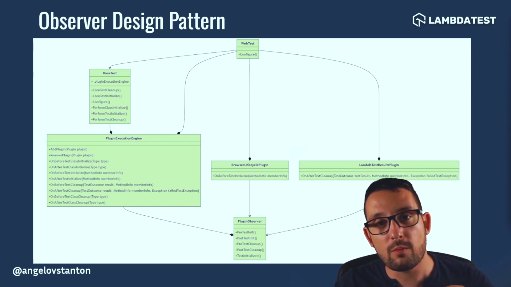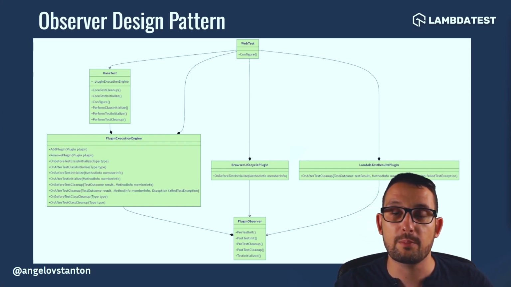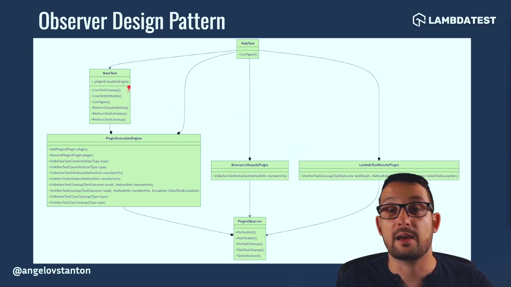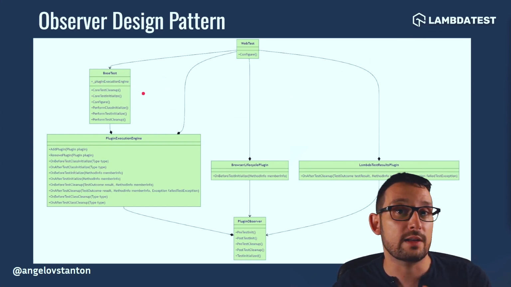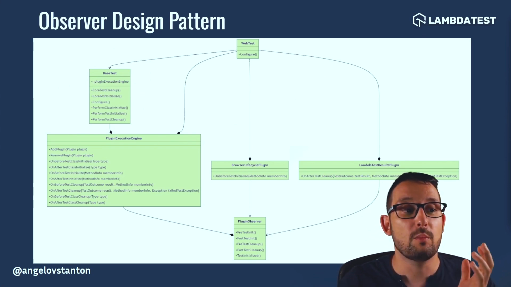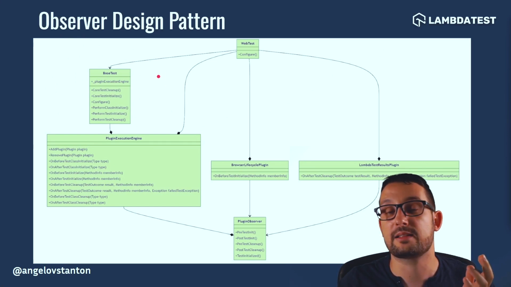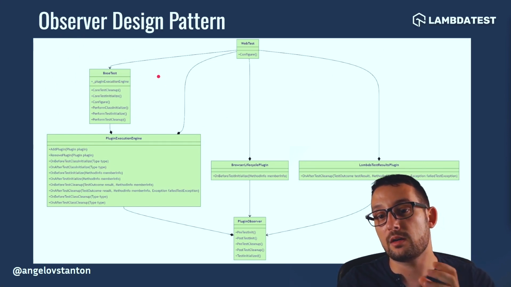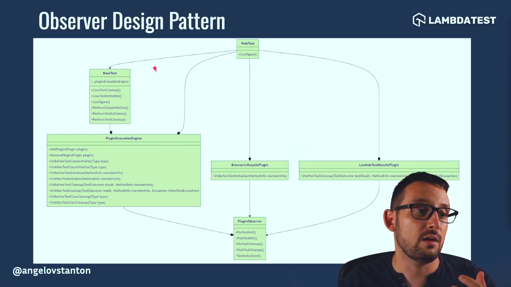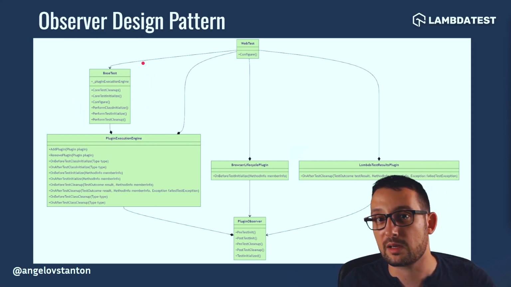And we want to execute the logic of every plugin without modifying the base class every time. For example, if you want to add this new functionality for controlling the browser, I don't want to modify the base test, right? I want to create this architecture design without my base classes knowing about the plugins.